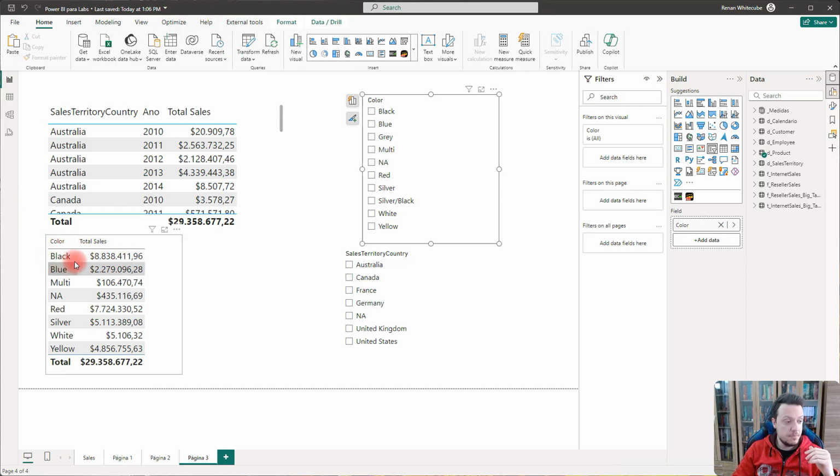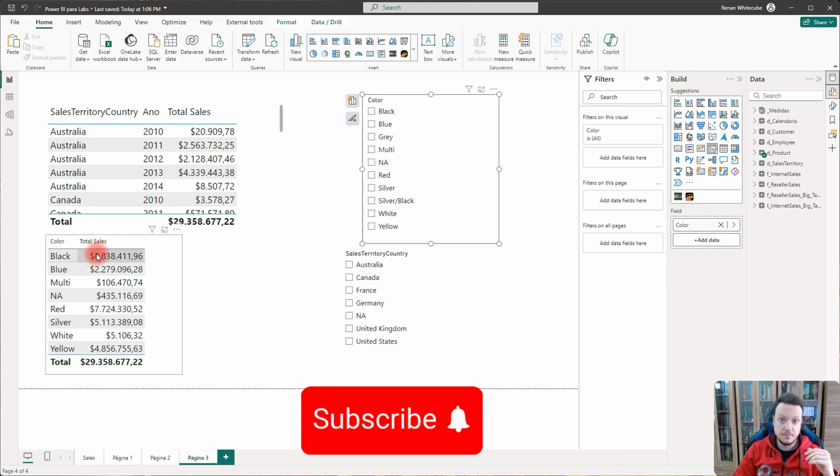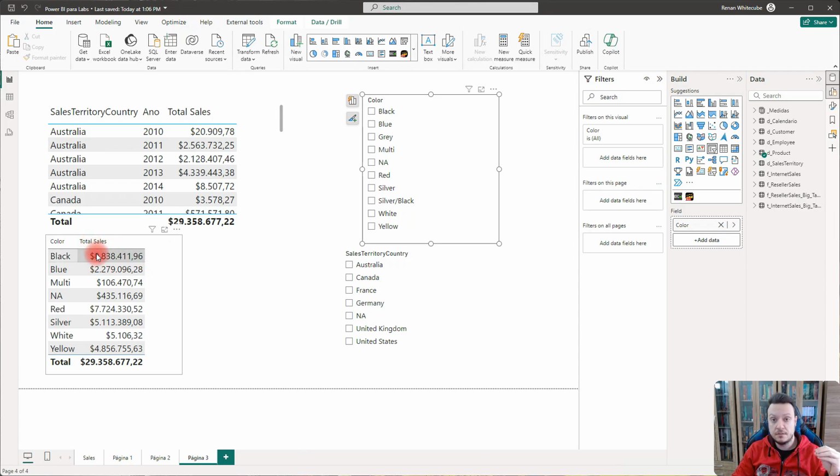Here we have the color black, and the total sales is 8 million. What is the row context? It is black. So the black color is going into the sales amount formula and filtering to bring us only the total sales of the black color.